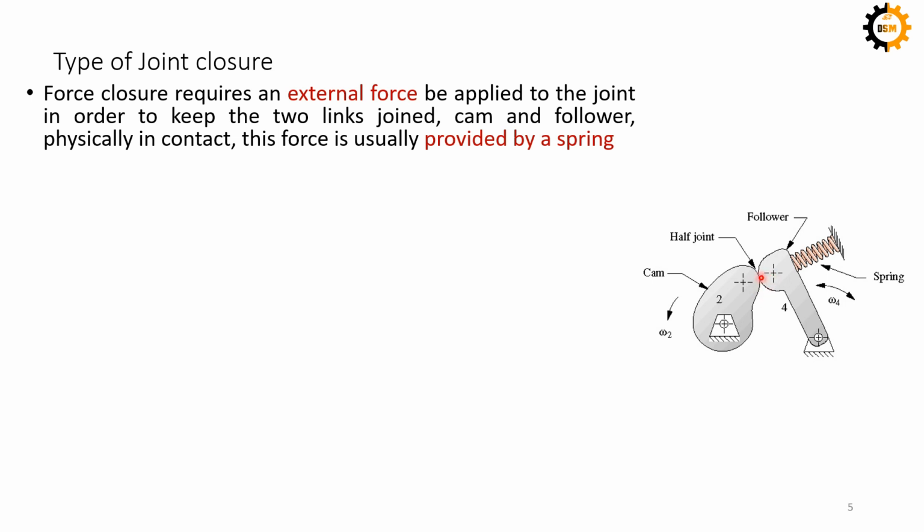So this joint is a half joint. It is both rolling and sliding. So it is a half joint, giving 2 degrees of freedom, not 1 degree of freedom. That's why we have 1 degree of freedom in 3 bodies, because in these cam follower mechanisms we have 3 links: one is the ground, one is the cam, and one is the follower. The cam and follower give us a half joint, making the mechanism still 1 degree of freedom. So this spring is forcing the follower to stay connected with the cam. That's why we call it force closure.